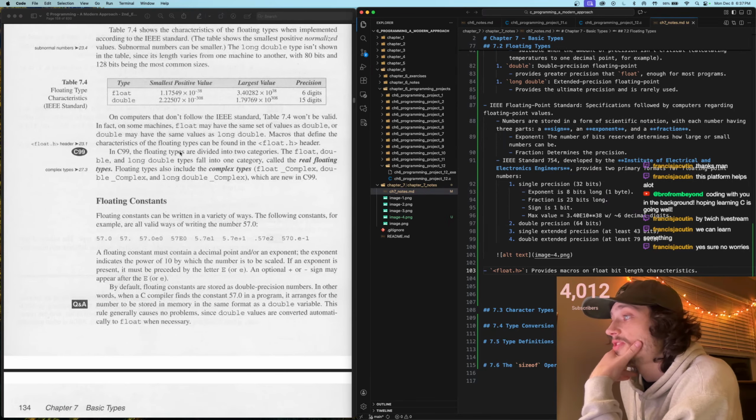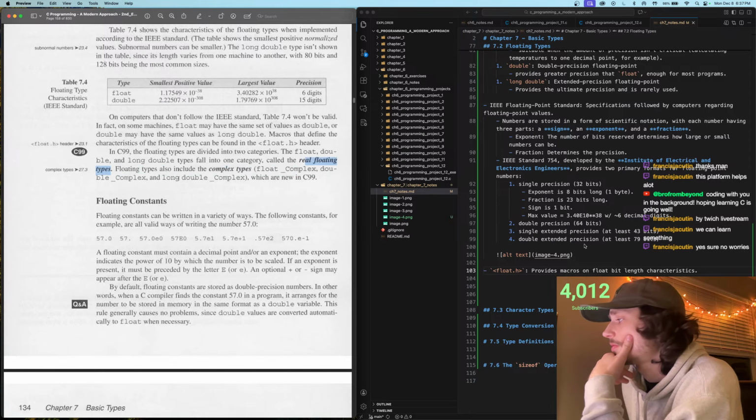In C99, floating types are divided into two categories. The float, double, and long double types fall into one category called real floating types.